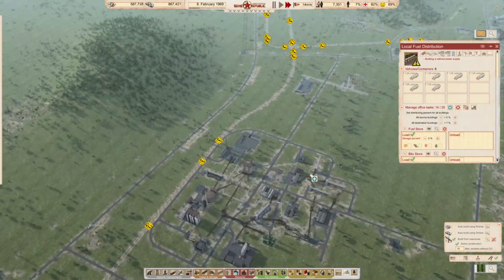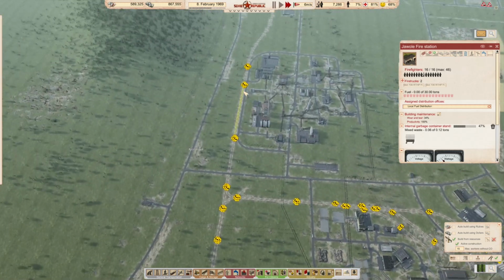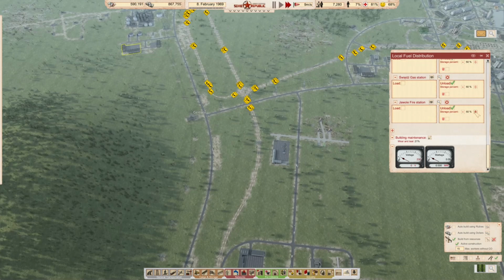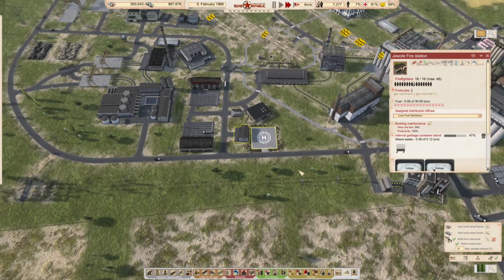So, we still have some slots available. So give me a fuel delivery in this location. I'll have to go back and just double check that we're telling them the right thing to do. Yeah, 30%. Let's up that to say 50. Get about 50% fuel allocated in this location.